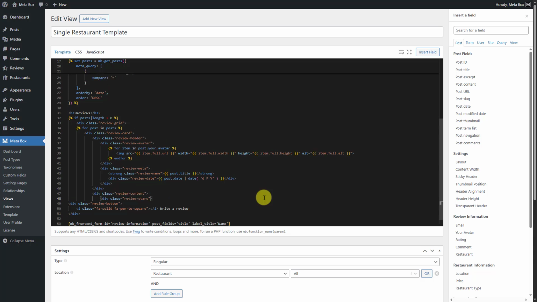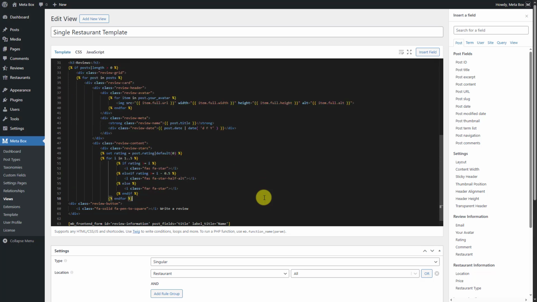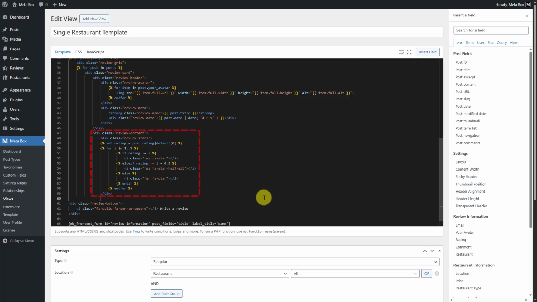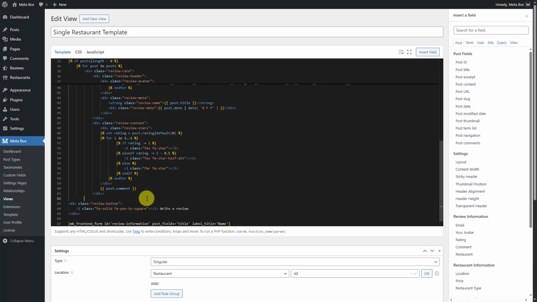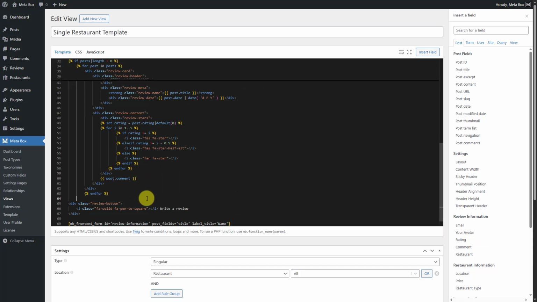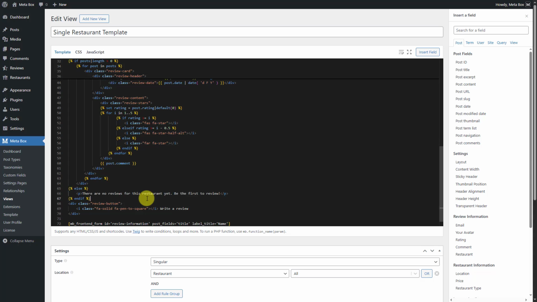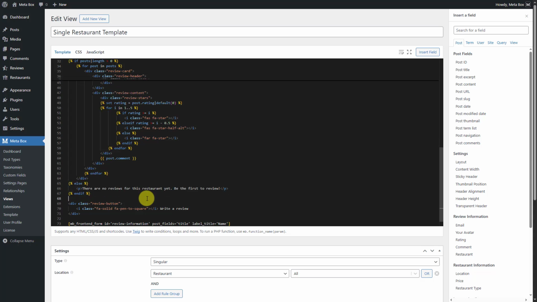For the rating, I use this part to transform the value of the range field to stars. The number of voting stars will be filled in with yellow. In the case that there is no previous review, this text will be shown.